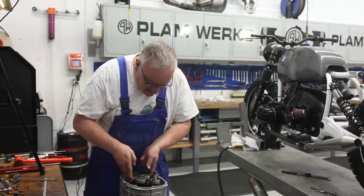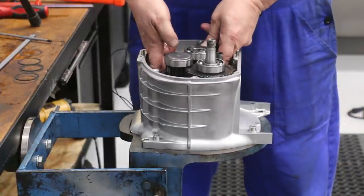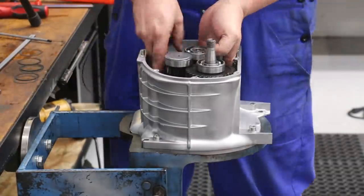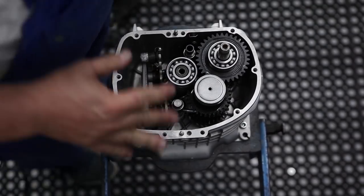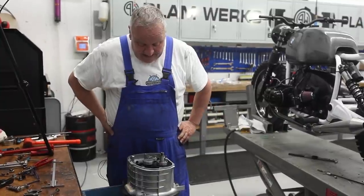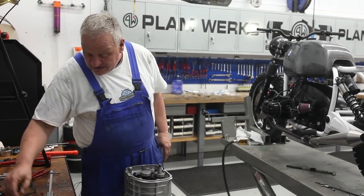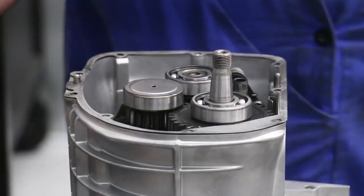And then set your shift mechanism in place, and then you have to sort of move the shift forks up so that they go into their respective slots. A lot of stuff going on all at the same time. Okay, it's not always easy, but you gotta get those bolts in and everything lined up and the shift forks in, and that is successful. So now we'll go ahead and move on with the rest of the procedure here. I'll put the gasket back on again, and I'll refer to my notes and get some shims.